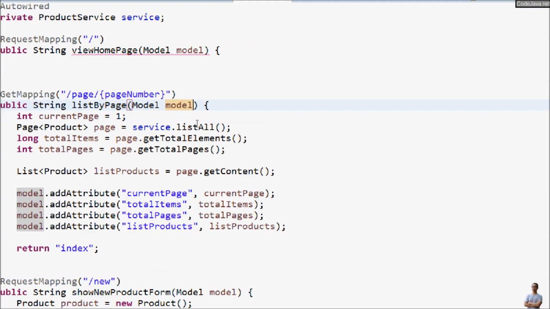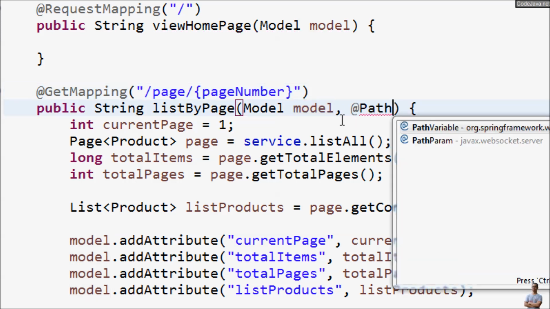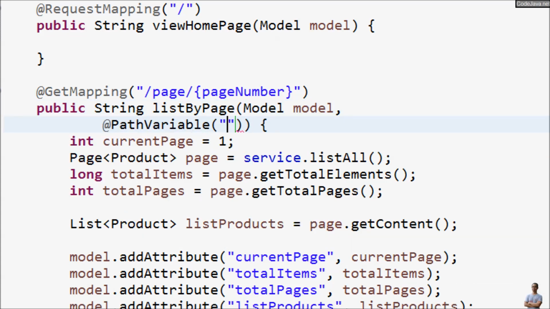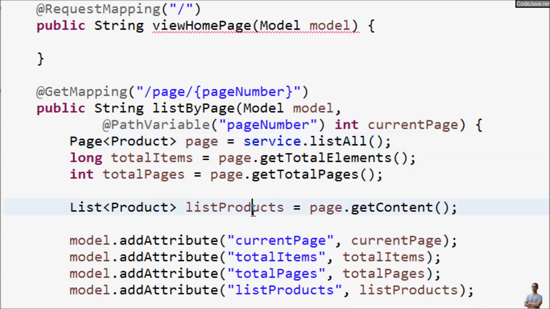The current page is the value of the page number in the path parameter in the URL here, so we declare path variable annotation with the name is page number, integer page number, for current page. So we delete current page here.